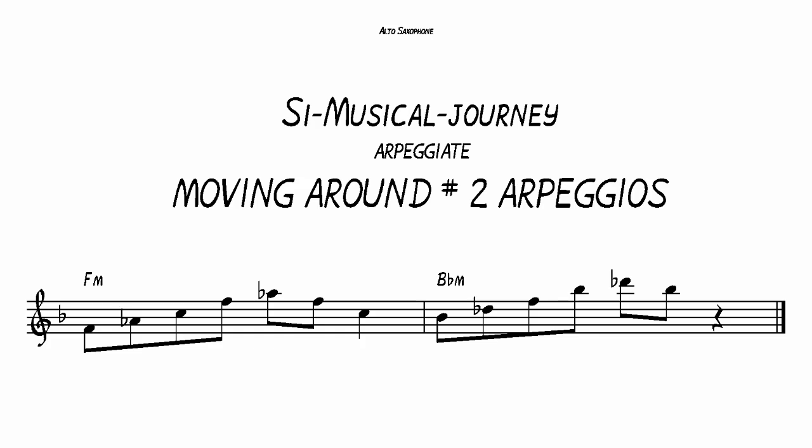Welcome to Learn to Improvise, moving around number 2, arpeggios. Here we have 5 arpeggio patterns over an 8 bar chord progression, starting on F minor. Each phrase is played twice.